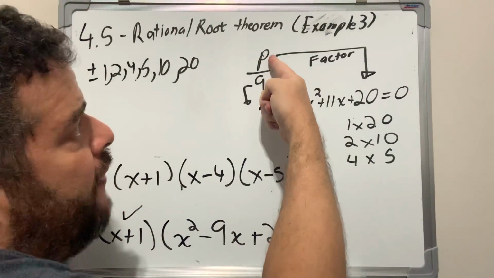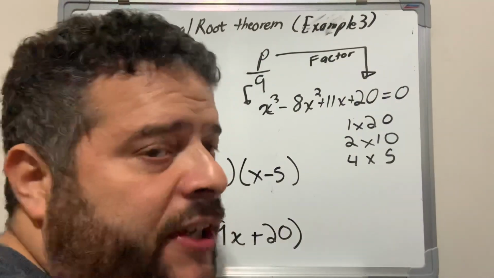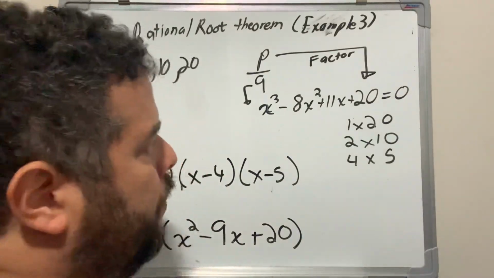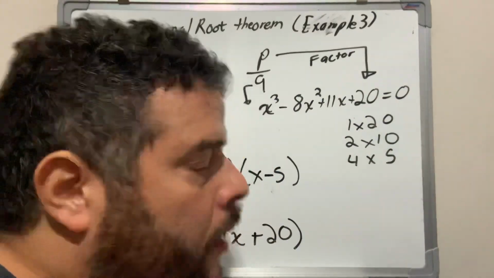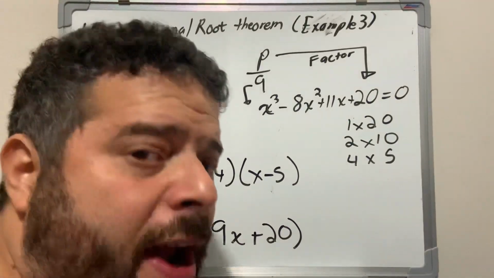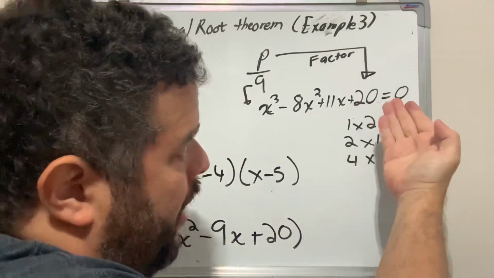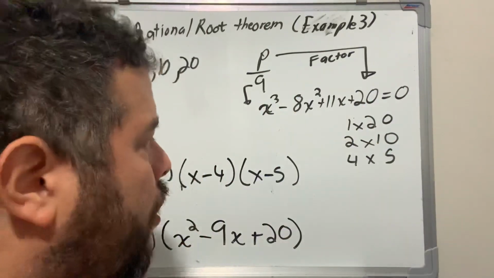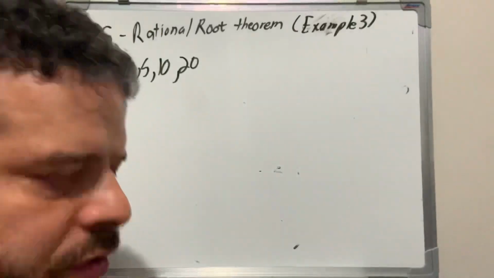So again, factors of the constant divided by factors of the leading term, or the leading coefficient, sorry. Now, this particular problem is quite simple because all the factors of 20 were divided by the number 1. Tomorrow, we're going to go over the exact same problem quickly with fractions, and then we're also going to have another class. So right now, let's stick to polynomials that have a leading coefficient of 1 and factors of 20.